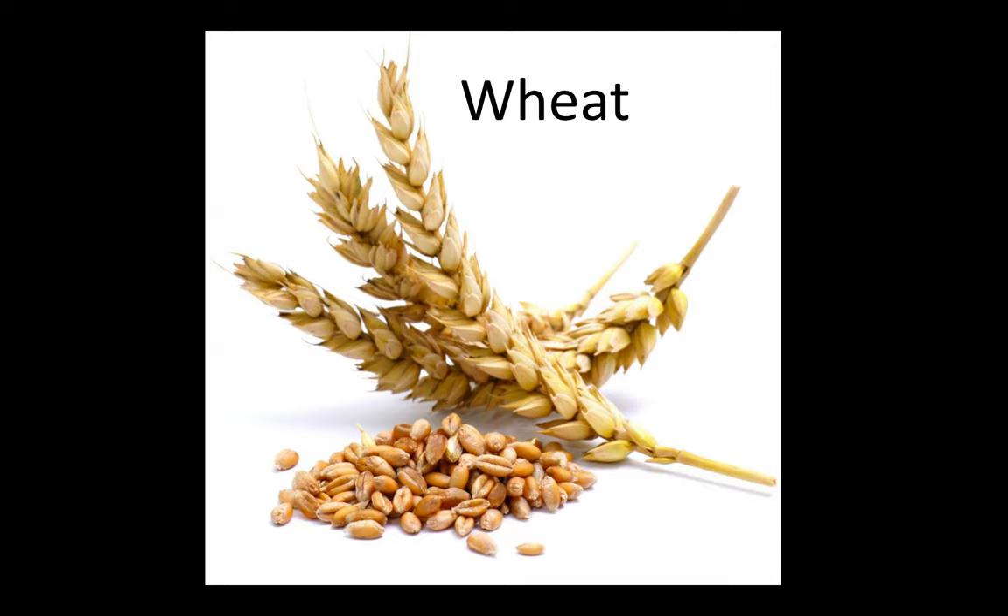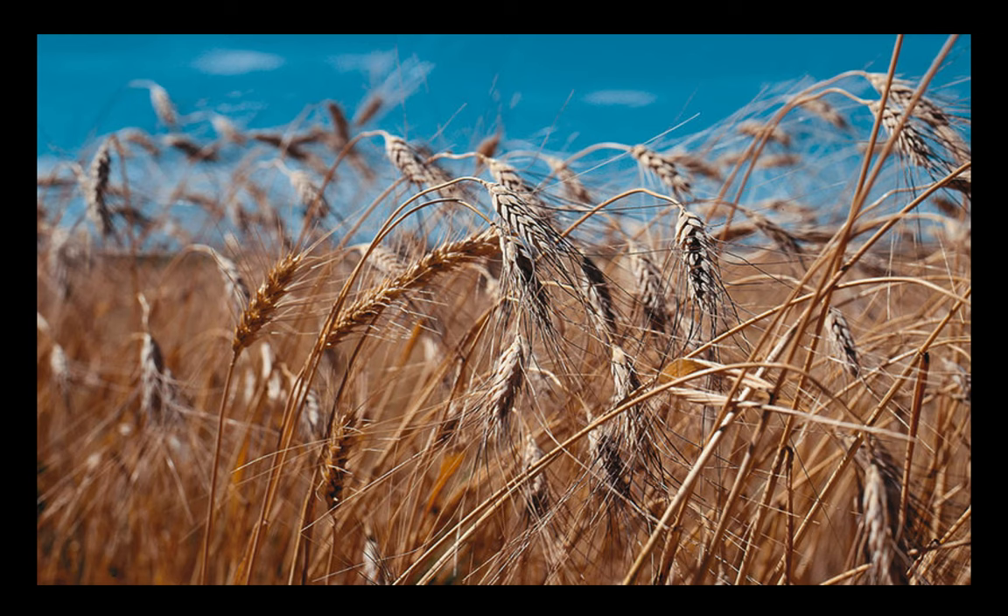The first crop I'll go into is wheat — our daily bread. Wheat co-originated in Ethiopia and Syria, Triticum aestivum, with these two centers of origin. The early wheats were much more primitive than what we know now. We grow one here on our farm called Khorasan wheat or kamut. It's a very tall ancient wheat with large grains and very long awns — the pokey things — which keeps birds out of eating the grain somewhat.